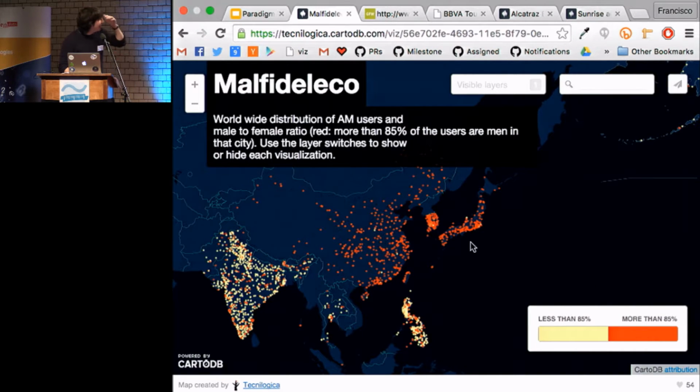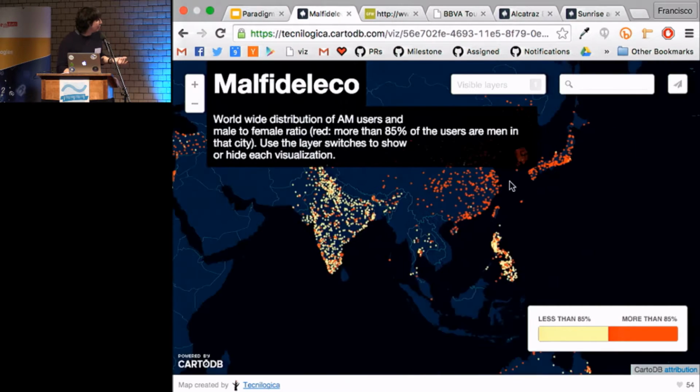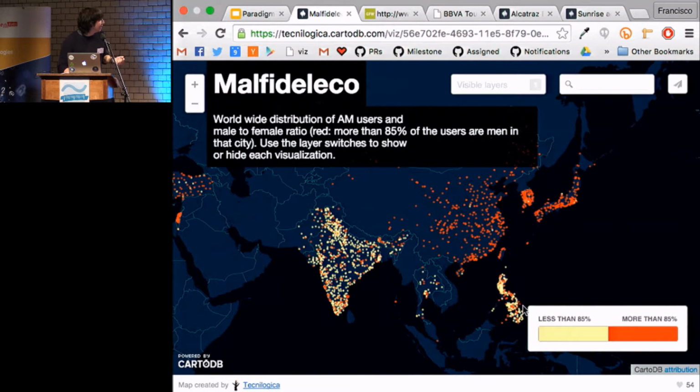But we see that means that Ashley Madison succeeded in getting people to subscribe with those fake profiles. But in India and in Philippines, regardless of how many fake profiles they opened in the country, they didn't get people to sign up on the website, which I found pretty interesting.